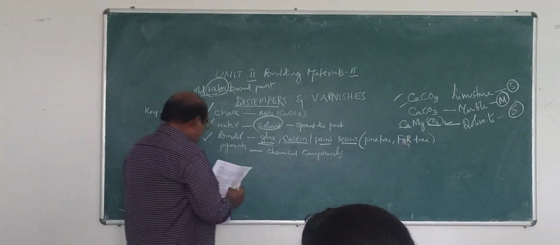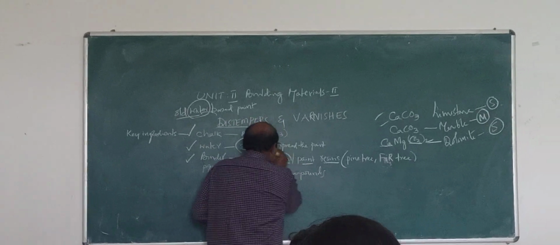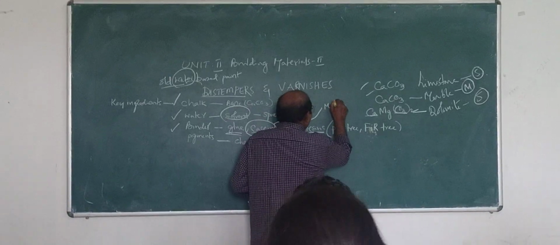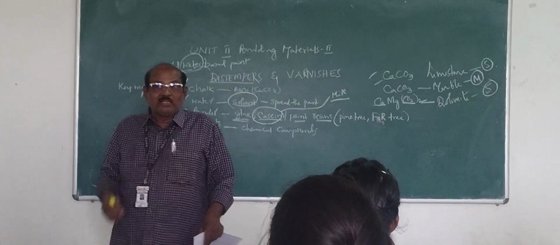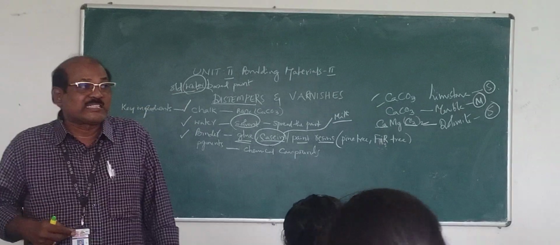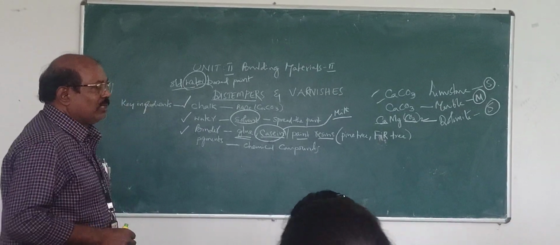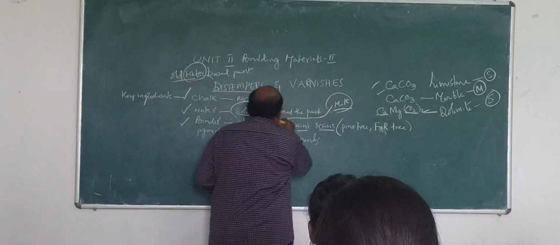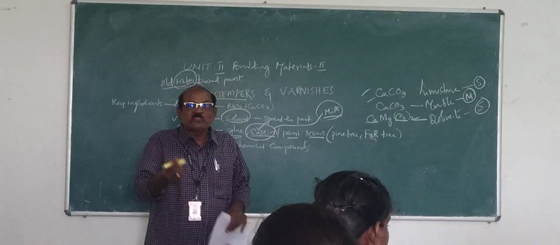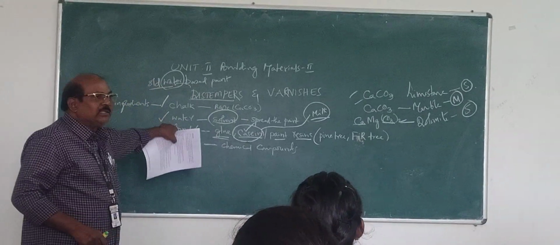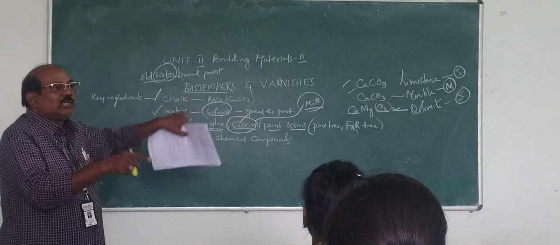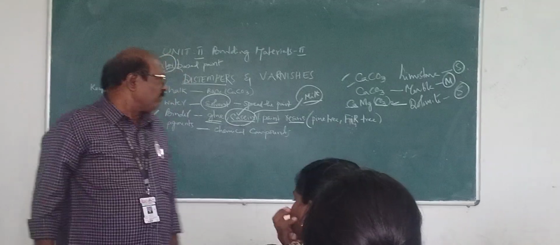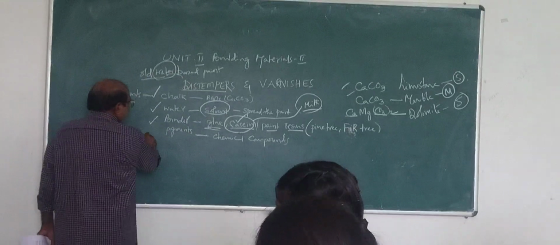So this is a natural protein extracted from cow milk. How is casein extracted? This casein is a chemical which can be extracted from the milk. So it is a protein, which acts as a very good binder. That means when you mix it with the paste and water, it sticks to the wall, or it sticks where you apply the distemper. And finally, pigment.